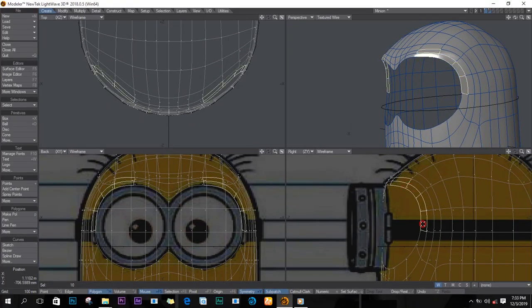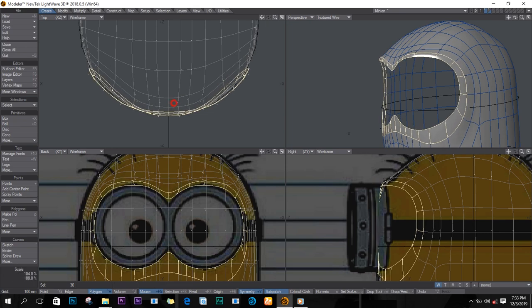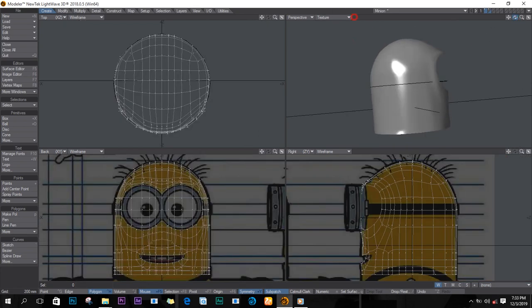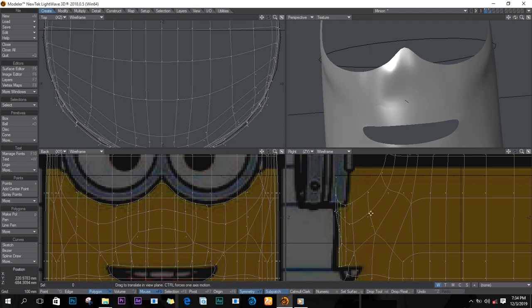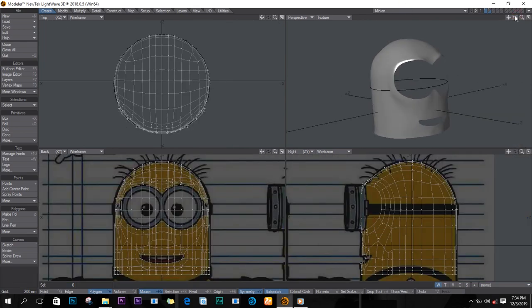Alright, so the next thing I need is for this thing to actually protrude, like the eyes are a bit big where they meet the goggles. So I'll just move these in front like that and stretch them in the sides so that we have that. Okay, now to fix some of these, okay, that's much better.